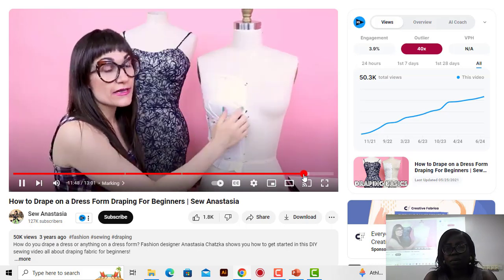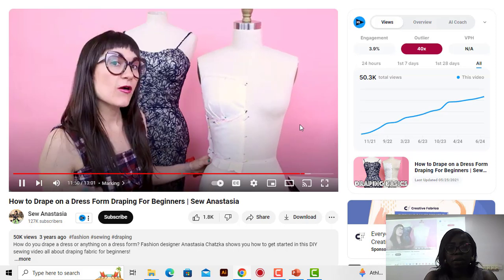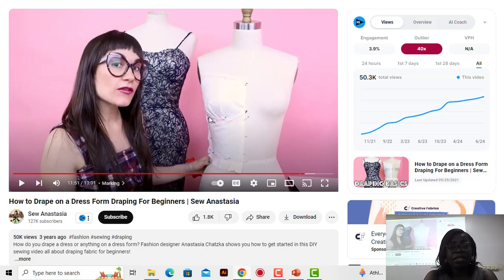I have my pleats marked, I have all my style lines marked, and now all done. So you can see she has created her design. Let's assume that this is all she's looking out for. Once she's done, you see the side seam, she will mark it. She will mark the side seam. When she's done, she will cut out that pattern piece. So she has created a pattern piece for a design already. In this case, she's not going to put any tape measure on anything to measure. The measurement of the dummy is equal to the measurement she's already looking for. So she only drapes on it and that ends it.